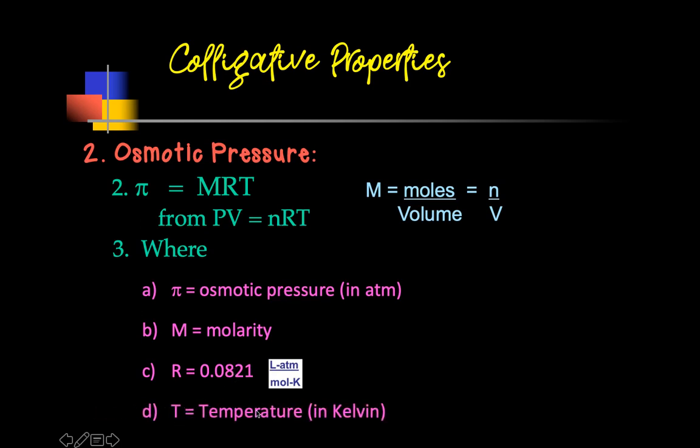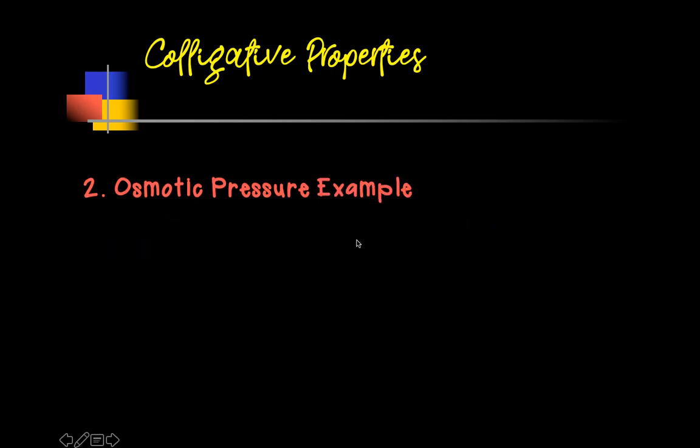And then remember, the temperature has to be in Kelvin. So you take a Celsius temperature and add 273. That's some review stuff, making sure that's fresh in your mind. Of course, molarity will be in moles per liter, so that will cancel if it needs to. Temperature will be in Kelvin, so that will cancel. You'll be left with atmospheres, which is what we measure osmotic pressure in. All right, so now we've got a math equation for osmotic pressure.